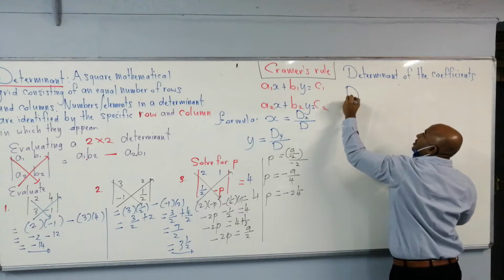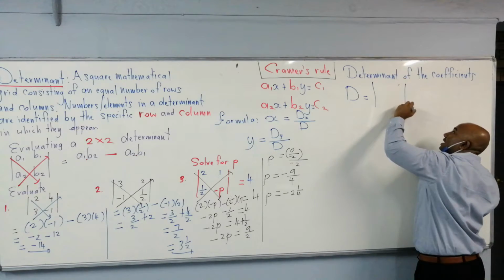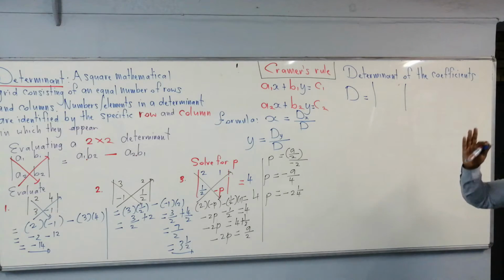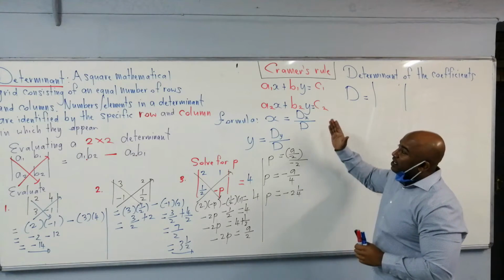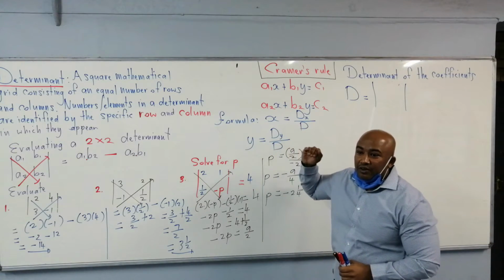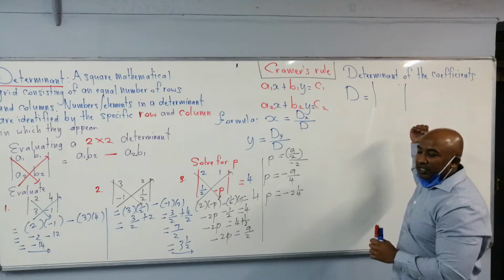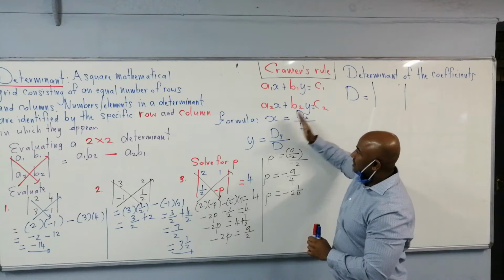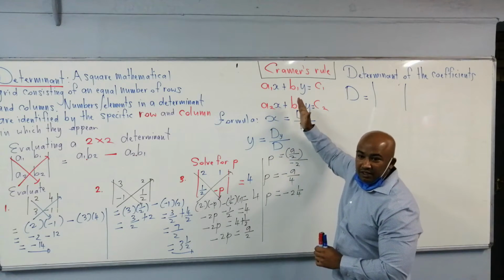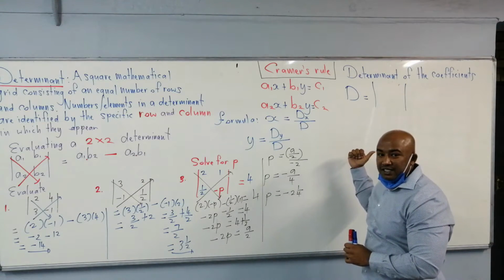Right, so how do we do this? You write down D equals, put down your 2 lines, like absolute value, 2 straight lines there, and then make sure your equations are in order. Don't have x this side, y on the other side of the equation. It must be x, y equals to a number. Then you've got the second equation, with your y variable equals to a number on the right hand side.